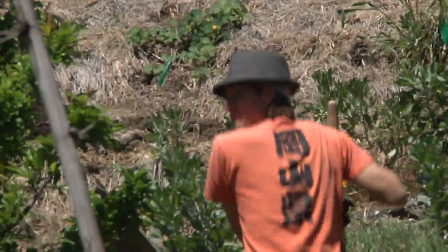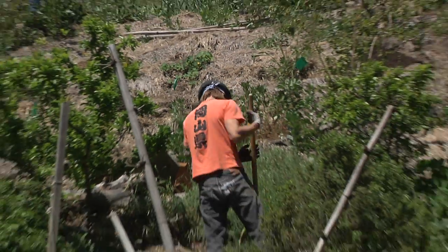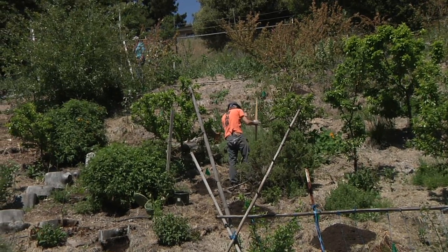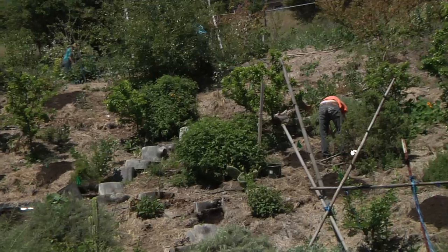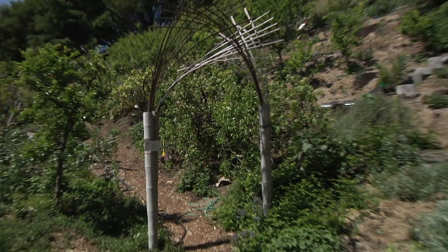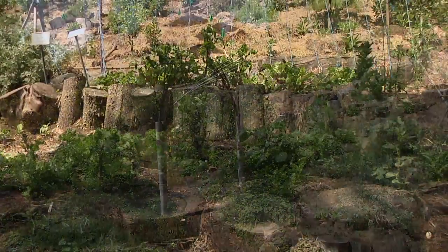A permaculture design really looks towards a natural forest ecosystem or some kind of local ecosystem and tries to model itself on that. You'll see on the acre hillside that the Merritt students and I have done over the last 10 years — we use a lot of tree stumps and whatnot, so they're something that was going into the waste stream and we're able to divert it and use it for stairs and terraces and seating and all kinds of things, and it's just eventually going to rot out and turn into more soil.